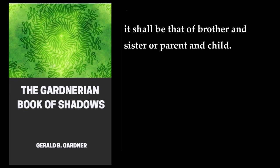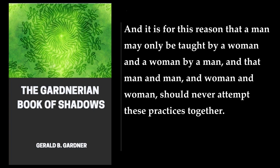And it is for this reason that a man may only be taught by a woman and a woman by a man, and that man and woman should never attempt these practices together. And may all the curses of the mighty ones be on any who make the attempt.